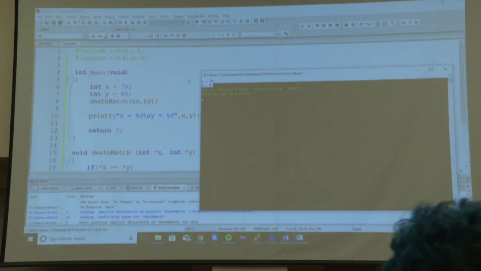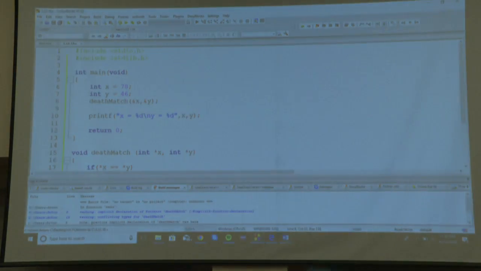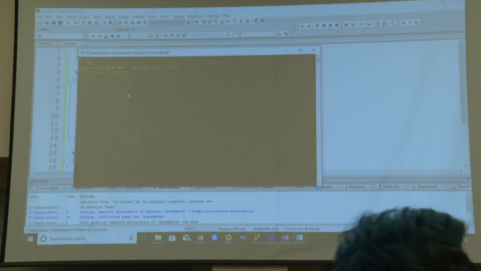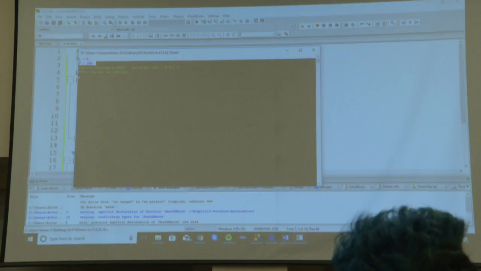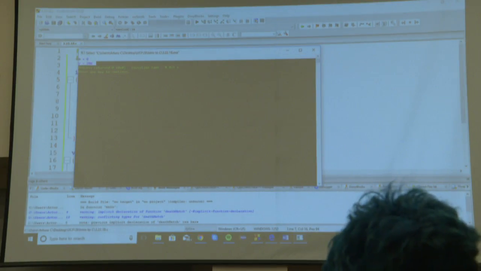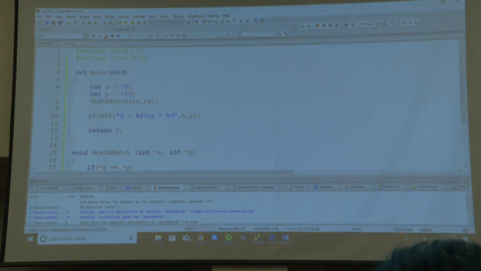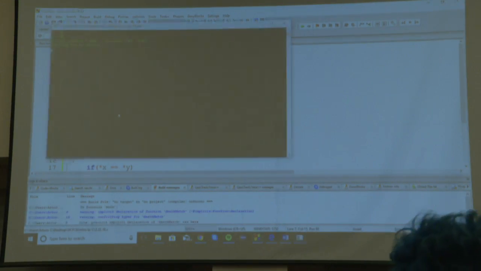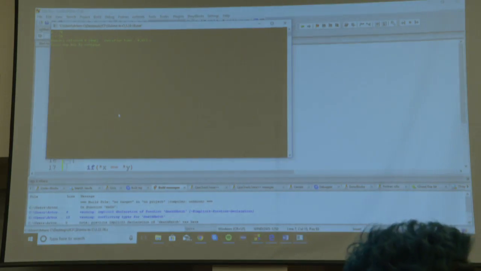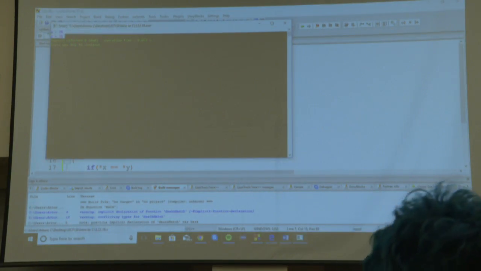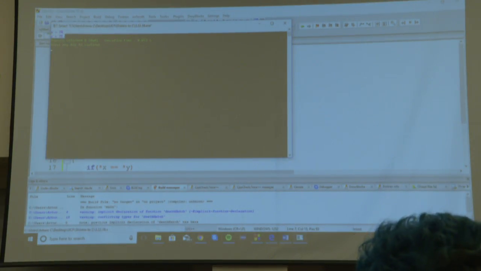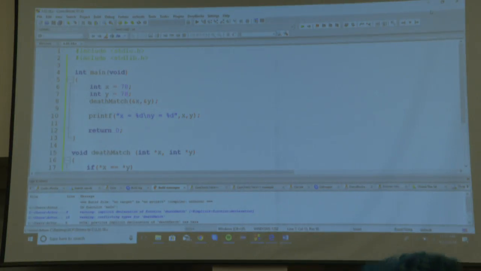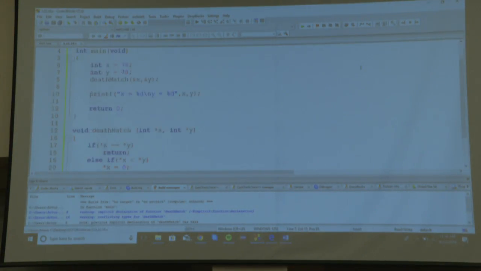I'm not sure if you can read that, but it does say 78 and 0. And then you always do want to test that out. So we try it with y, and then there we get x equals 0 and y equals 100. And then lastly, you want to check if it works if they're all the same, because you do want to make sure that your function is working properly in any condition. And it is. They're both equal to 78. So nice job. Is everybody fine with this code?